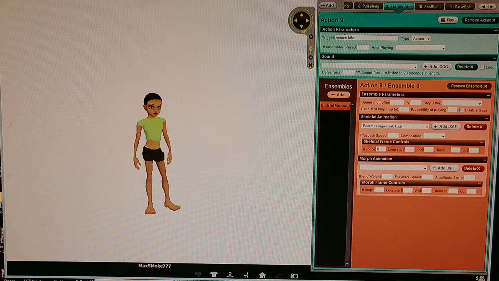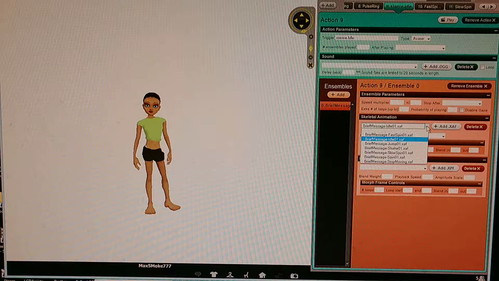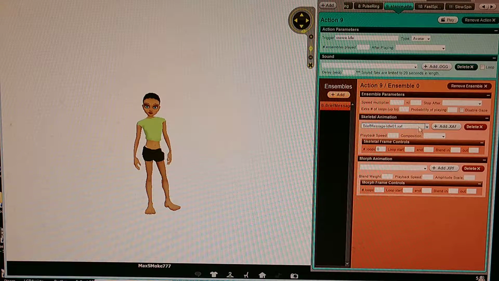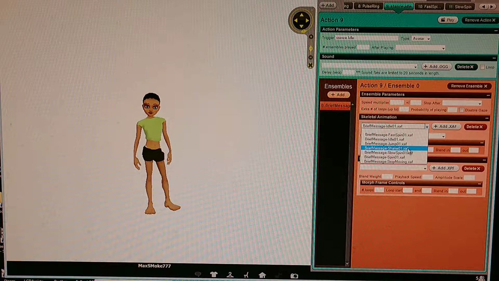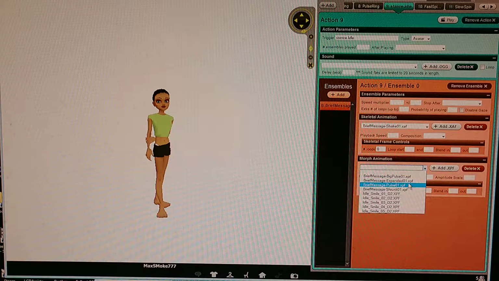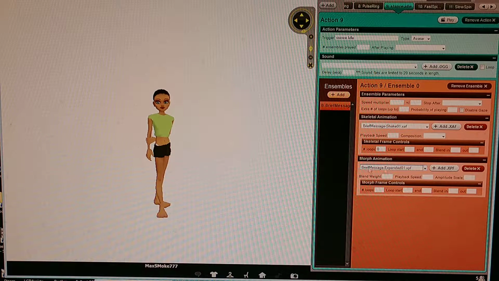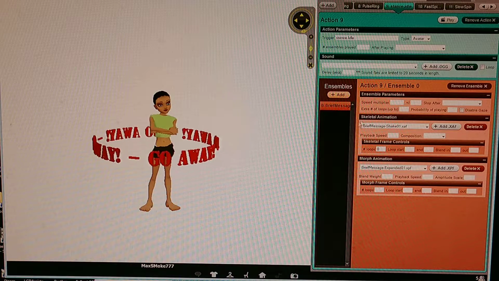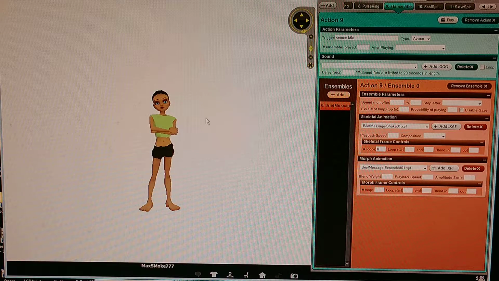If you go to stance.idle right here under the, what is this? The assemblies under actions, and change this animation in skeleton to, I don't know, let's say shake. And then change the morph animation to expand. Expand is the basic animation you'll use in order to make the ring visible. Applying this change means that that'll play.